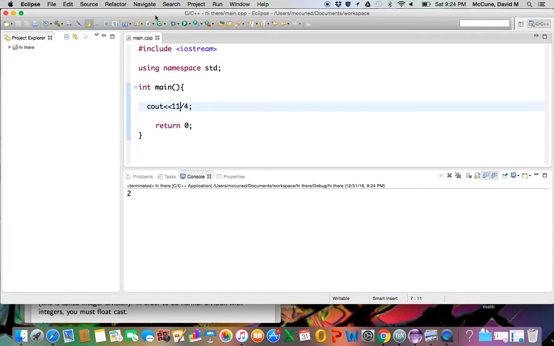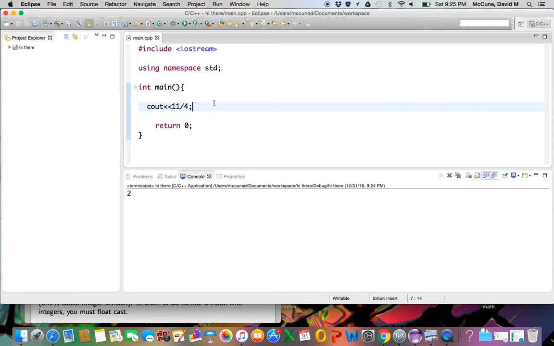The reason it's forgetting about the decimal part is that you are giving the computer an integer, or whole number, divided by another integer. And whenever you hand it 2 integers, the computer thinks that you want an integer back. So when you hand it 11, which is a whole number, and 4, which is another whole number, the computer thinks that you are living in the land of whole numbers, and that's where you want to stay. Okay, so that's what's meant by integer division.